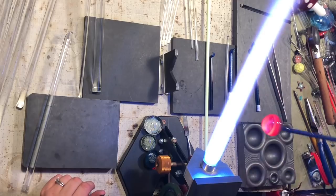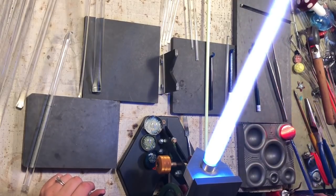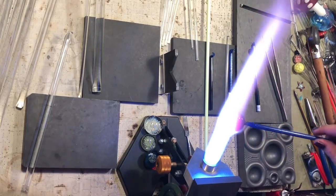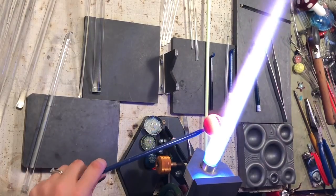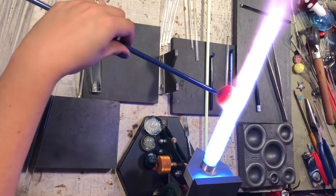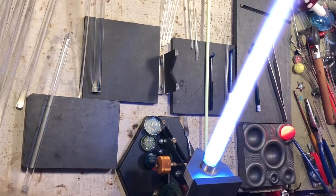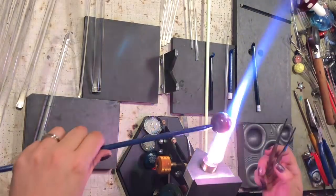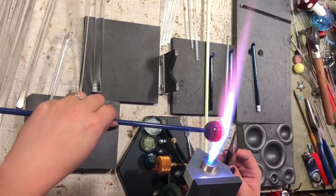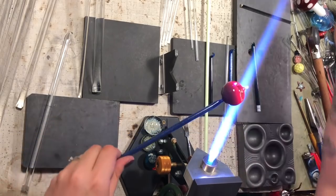In this step you can start rounding it out and you'll see if there's too much glass left — go ahead and pull off anything extra that looks a little off or oblong. You want to try to make it as spherical as you possibly can. Rounding it out just a little more, I can tell the marble is just a little bit off and that clear is a little bit too thick, so I'm going to round it up one more time to get a good shape and then pull off just a little bit of that clear lens to make sure it'll be a nice sphere when we're done.